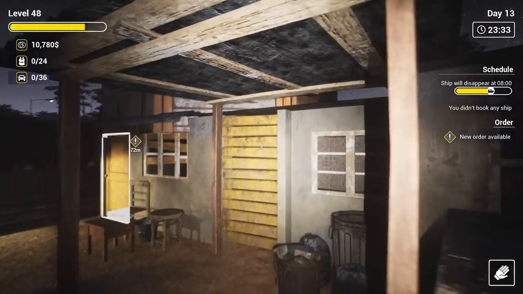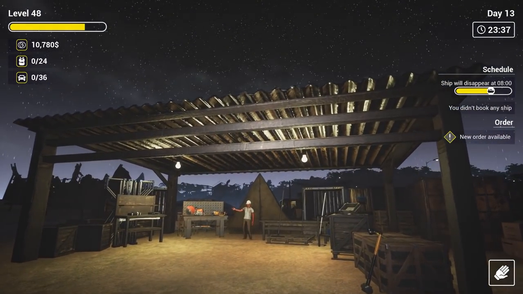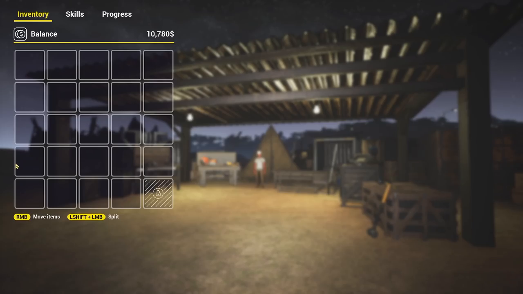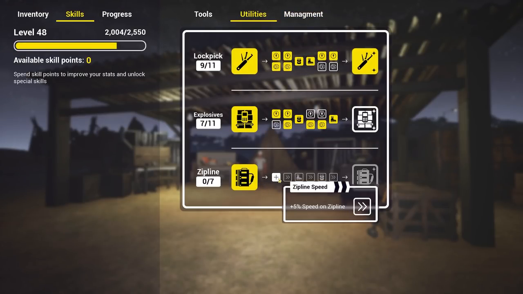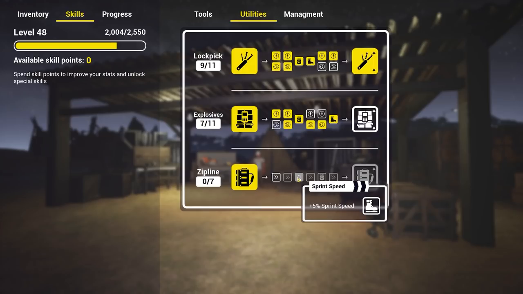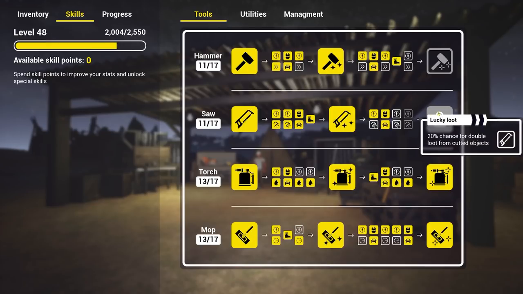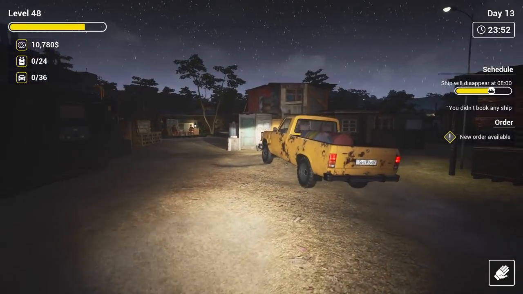So we got upgraded workers, tent, our workshop, and our tools are all upgraded. Tier 3. Skills and progress. Guess I have the zipline. Oh, look at this. Zipline speed. And there's the last equipment spot. Really, Raymond? Got a saw, got a hammer. I've got my saw. I've got my hammer.